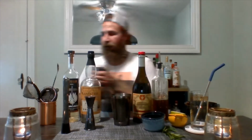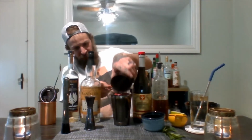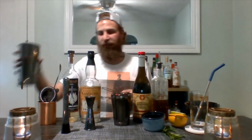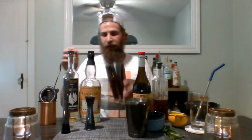So I go ahead and strain this into the smaller half of my shaker tin. And you might have a little bit left over inside, that's fine. Like I said, we're going to strain this again at the end, so you can discard that. And you can do this one of 2 ways. You can build everything in there, or you can build in your large tin.